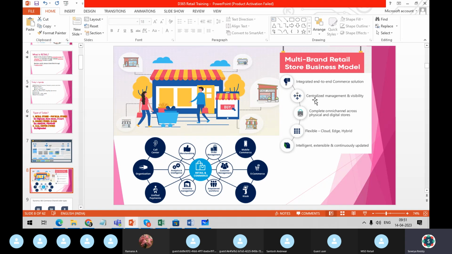So D365 Retail supports, as I mentioned, call center functionality. It will support your e-commerce business. It will support your retail store also. It's not only for these three kinds of operation. You can use your operations from mobile also. You can use a mobile device to make sales. You can maintain kiosks. You can make the operations. It will support your end-to-end operations.